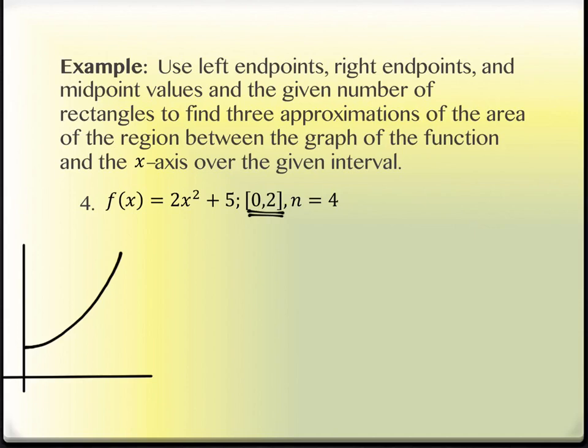However, it is often very helpful to at least draw the number line that you're breaking apart. So we're breaking this apart from 0 to 2, so it looks something like this. And like our example that I drew before, we're using n equal to 4, or 4 rectangles. So this is 1 and this is 2, to go from the interval 0 to 2, but I need to subdivide it into 4 rectangles. I'll use decimals, but you could certainly use fractions here too. This is 0.5 and 1.5 for the in-between locations.